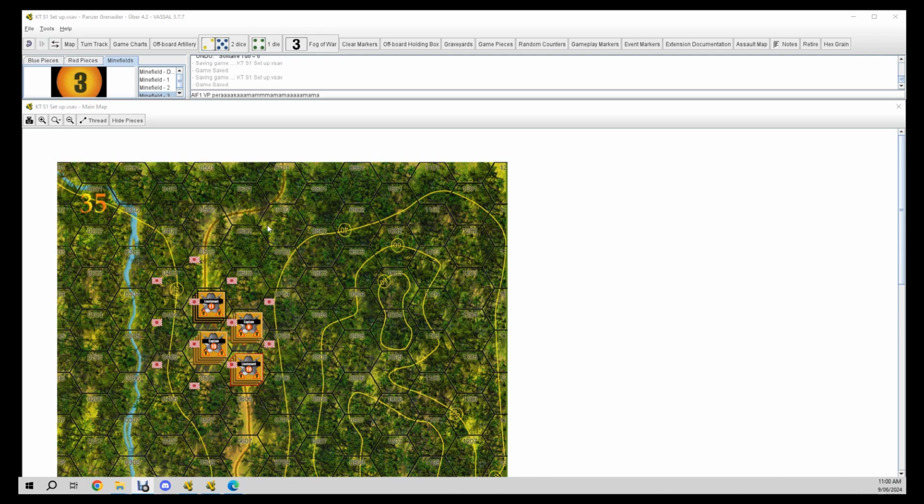As you can see, this is all a jungle, which is horrible. We've got what they call trails. I'll probably call it tracks. We've got a stream, and we have a village here. So the Japanese start out as the village people, and they get to set up in the village or within 1 hex of the village, and that's why I put the little Japanese flags there, just to outline that.